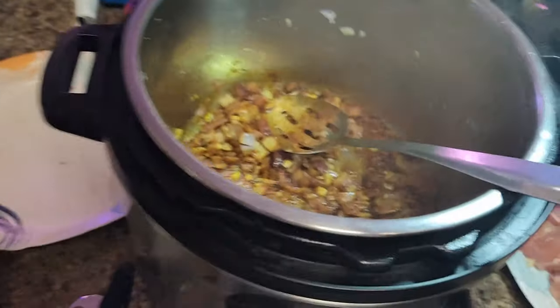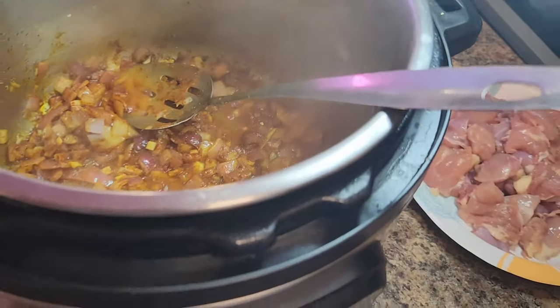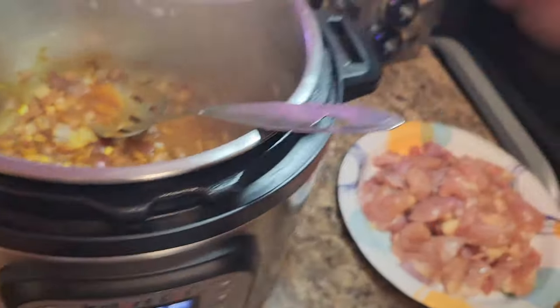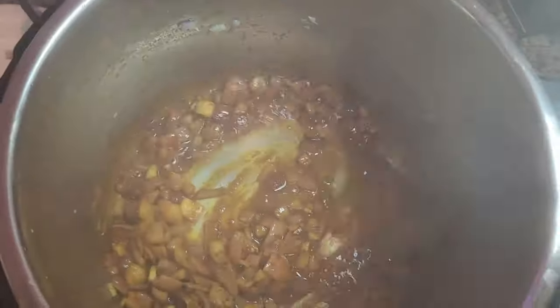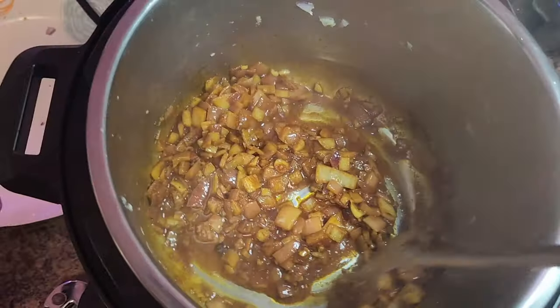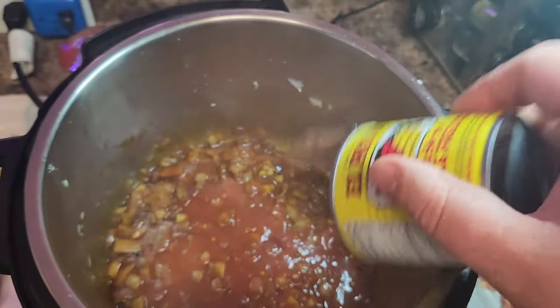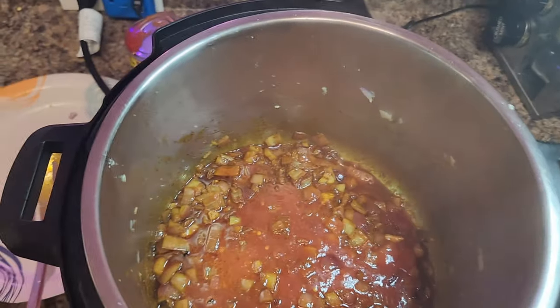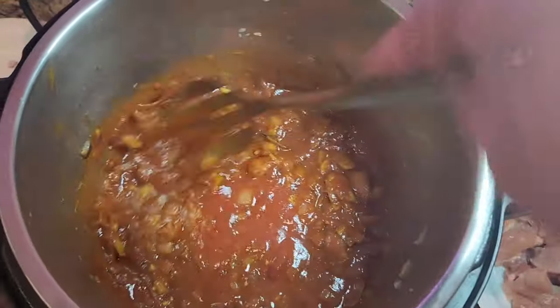Go ahead and turn off the sauté mode at this point. Take your water — it should be kind of sticking to the bottom at this point — and deglaze with the water real quick. You can also use a little bit of chicken broth if you want to. After all, this is supposed to be a shortcut recipe. Go ahead and scrape up the bottom because we want all those little bits — those are going to add a lot of flavor. If you want bonus points, you can sauté your chicken and get it browned on each side before you do these steps, but that's okay if you don't. Go ahead and add one of those cans, or half of your 15-ounce can, of tomato sauce. Stir it up and get everything nice and well combined.